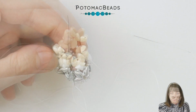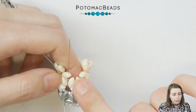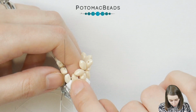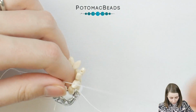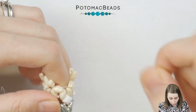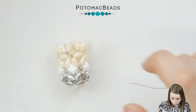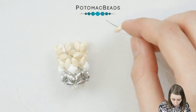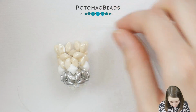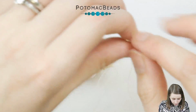last flower. And I'm here for the last flower. So the last flower is missing only 2 IrisDuos here at the top. So go through the 2 at the bottom and the 4th one, which is actually the IrisDuo from the first flower. And then you need to add 2 IrisDuos, which I didn't have, of course. Here I had only 1, so let's put 2 on, checking the holes.